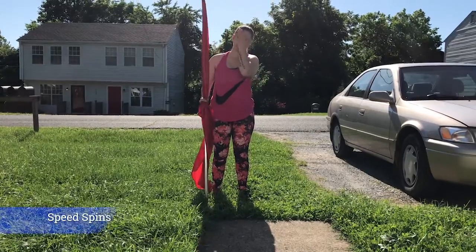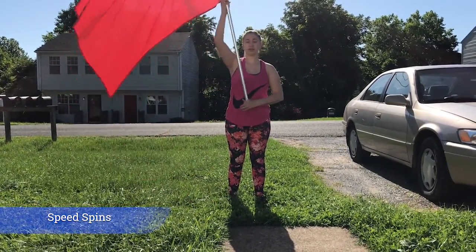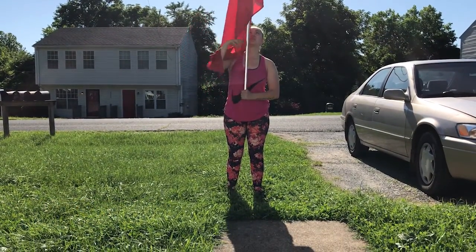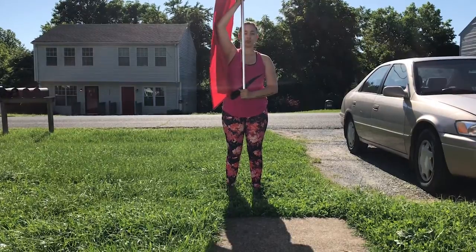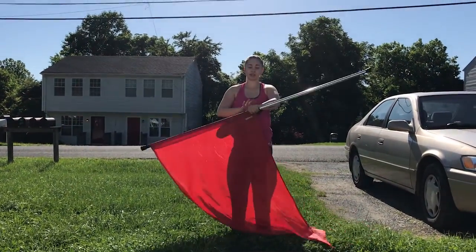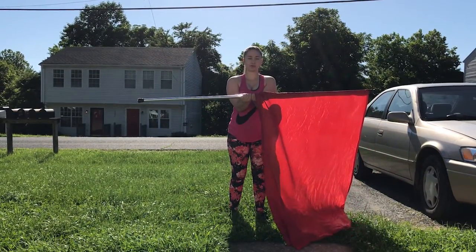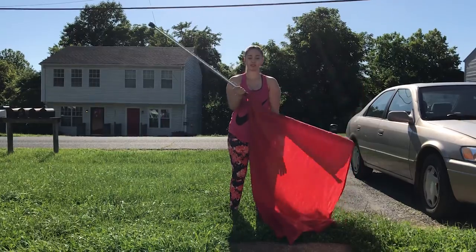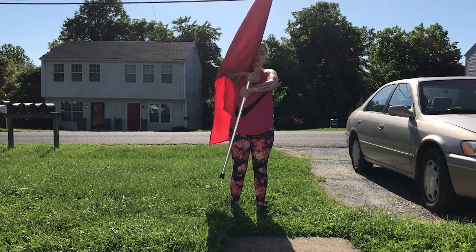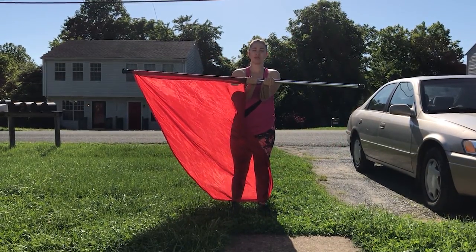After that, we did speed spins, and those we start from right shoulder. And remember, on our right shoulder, our bottom hand stays in front of our belly button, and it's in line with the bottom of the stopper. For speed spins, you go thumbs down, just like a drop spin. You're going to rotate and let go of your right hand and grab it flat, thumbs away from each other. Let go with your left hand, rotate until the silk is in front of you, and grab thumbs down. And then rotate again and grab with your right hand, thumbs away from each other.